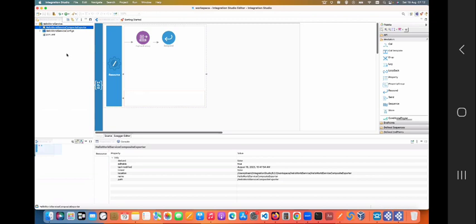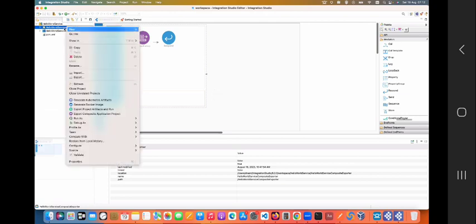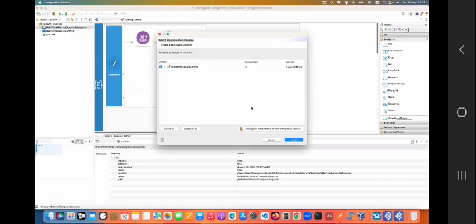During the development time, this Integration Studio's embedded Micro Integrator instance can also be used, and that's one way of doing it. To do that, you can right click and say export project artifact and run, and then you see the configure embedded Micro Integrator server type here, where you can add configurations specific to your application.